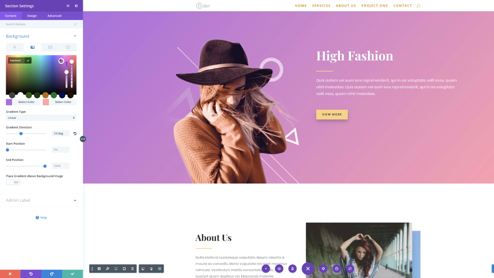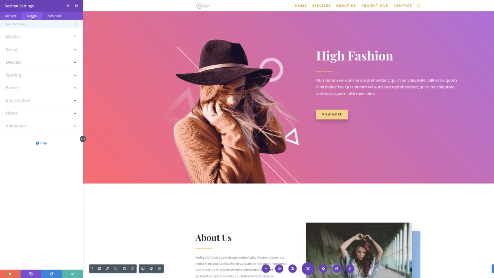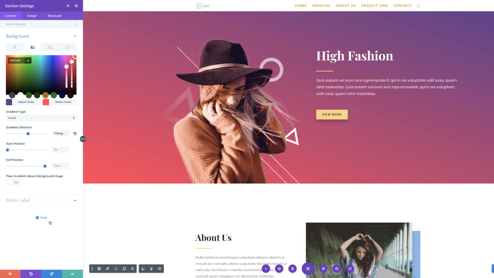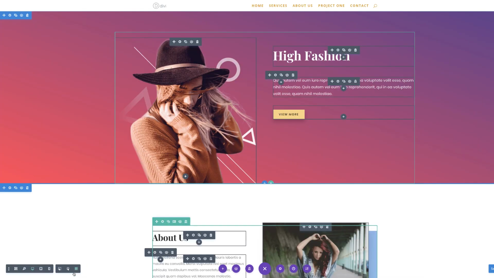And this is the greatness of Divi. If I come over here, I can also change the color like that. I can also change the direction. Just look at that, fast, easy. I've changed the direction. If I come into the design, I can also do further items. Okay, so let's say I'm happy with that. I can always come over here and click on save changes. And now I've already changed the top, and that looks like my own design now.